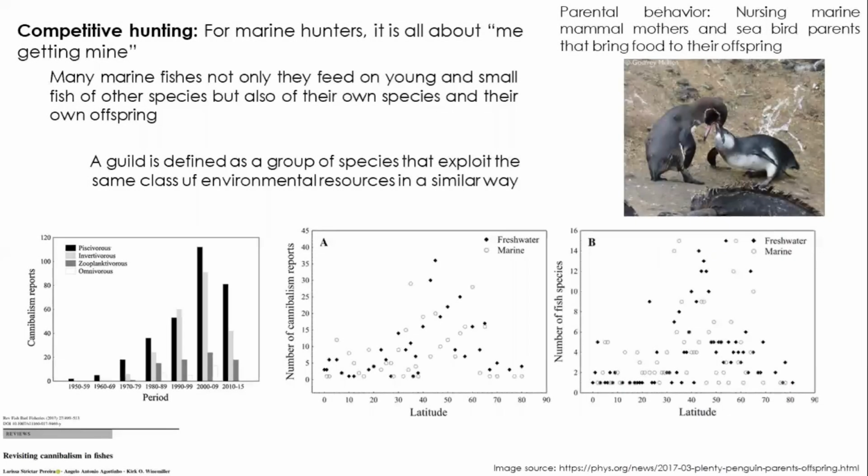Now, if we look into the strategies marine organisms take for hunting, in general, we can think that there could be two ways of hunting. First is competitive hunting. It means that whatever I catch, it's mine, and I will not take anyone's help. I will catch it myself so that I do not have to share my food with any of them. So you can understand that most of the marine hunters think like that, with a strategy of me getting mine. It means that they will hunt and they will keep.